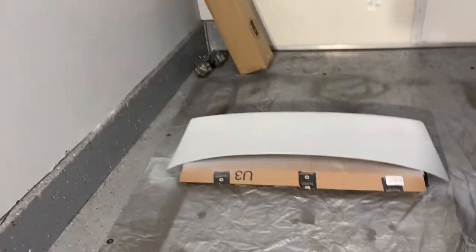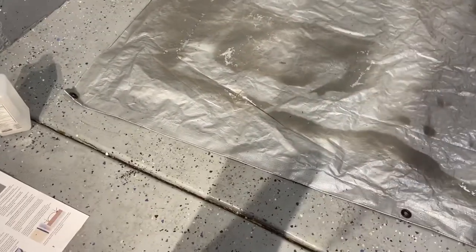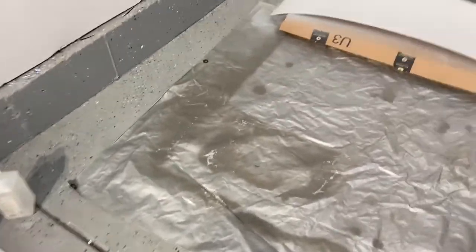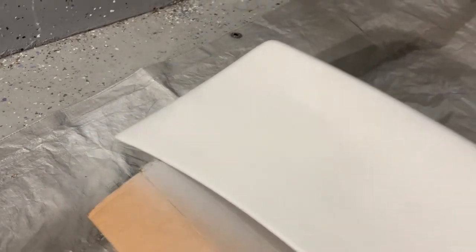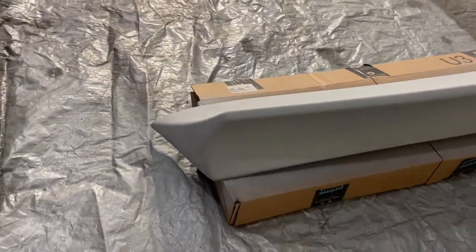So basically I got the primer drying because I have the heater on right here. Let's see here. So this is what it looks like. All done. All of it done. I mean, it looks alright. Looks alright. And for my first time.